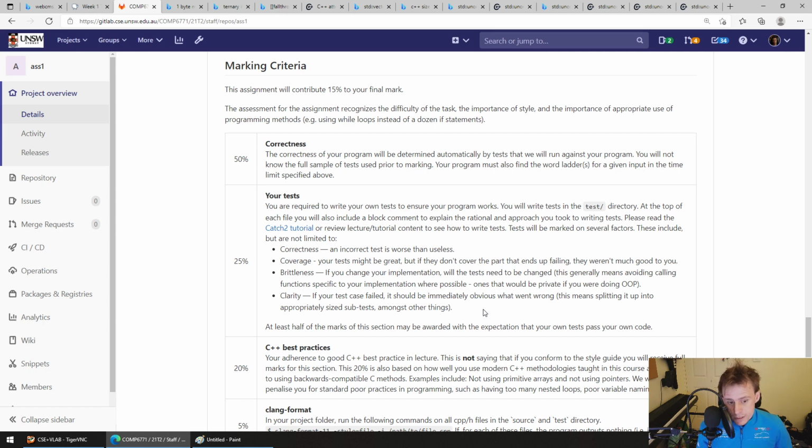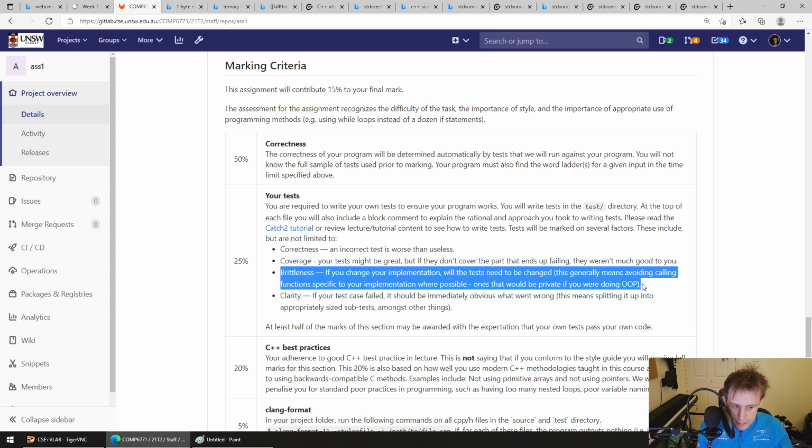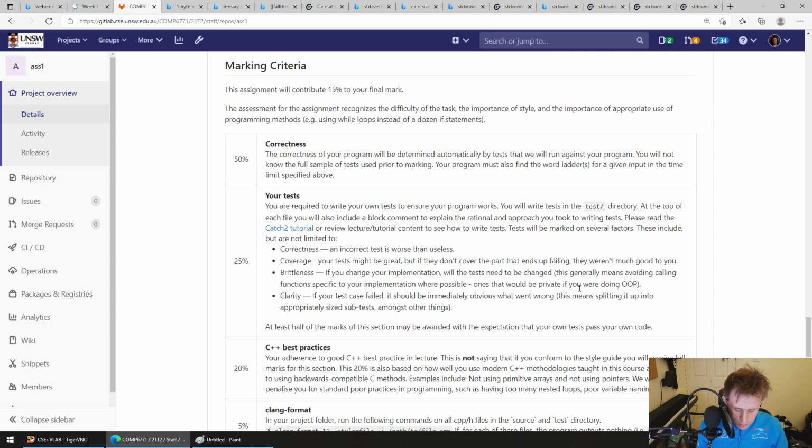We'll mark your test coverage. Because I teach 1531, you hear me say coverage and you think of pie coverage, but here it's your tutor just looking at your tests and asking, have they covered all the test cases? Very visual. Brittleness means we want you to make sure you aren't breaking abstraction, so your tests should be black box tests. They should only be calling generate and so on. They shouldn't be looking at the graph you generate or anything like that. That's nearly free marks, honestly. And then clarity: have you commented it correctly? Have you explained it correctly? Is it laid out logically? And all of that.